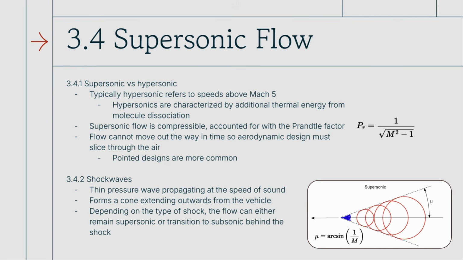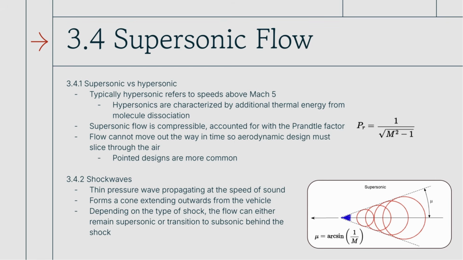And then in this example here, we can quantify the angle that the shock wave creates. The half angle mu is equal to arcsin of 1 over the Mach number. So essentially, the faster you go, the skinnier this cone becomes. Obviously, you can take this out to infinity, and it technically collapses and all of that weird stuff. But for the purposes of the Mach numbers we see here on Earth, it's not really possible to go faster than like Mach 30 or something.